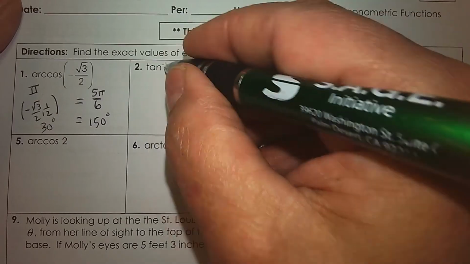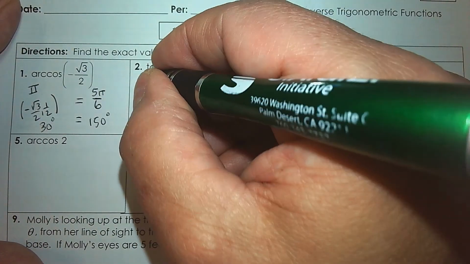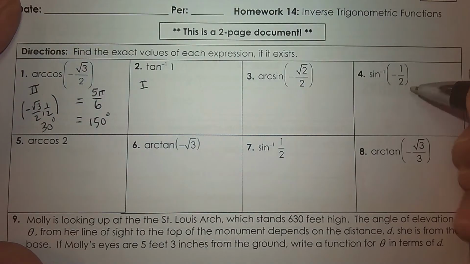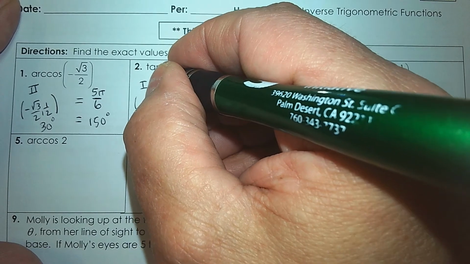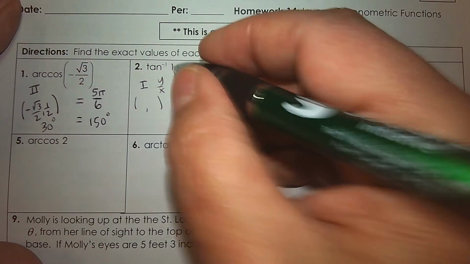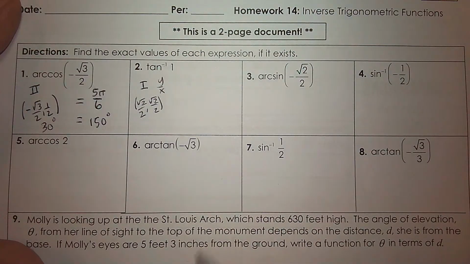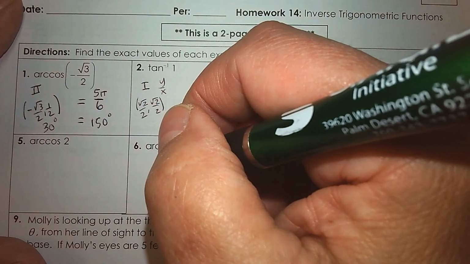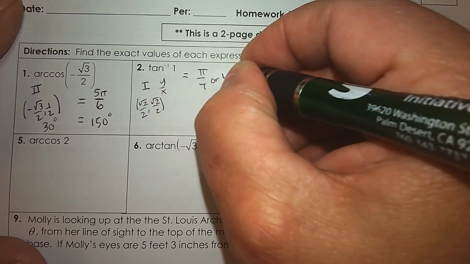The inverse tangent of +1. If I'm dealing with that, first of all, because inverse tangent's positive, we're in quadrant number 1. So whenever we have a positive number, we know we're in quadrant 1. I need to know what point. The rule for tangent is y divided by x. So which point, when I go y divided by x, gives me the answer 1? That's √2/2. So √2/2 and √2/2 give me that answer. So what angle then goes with that? The answer is pi/4, or you could write down 45 degrees.